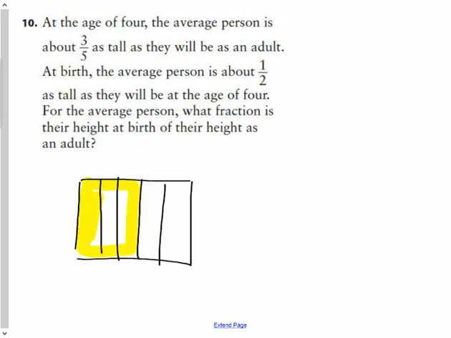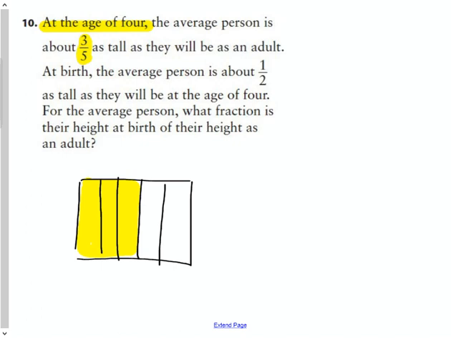What does the yellow part represent in the context of the story problem? Raise your hand if you can tell me. What does that yellow part represent? If the entire rectangle is an adult height, what is the yellow part? Yes, but what does it mean? Lucas. Yeah, but what is that in terms of what age? What age would that yellow be? 4, age 4. That's correct. So that's representing at age 4, they're 3/5 as tall as they will be as an adult. So if the whole rectangle is an adult, 3/5 is age 4.